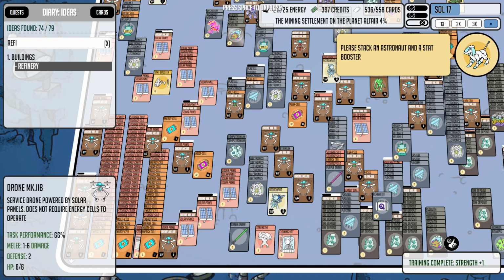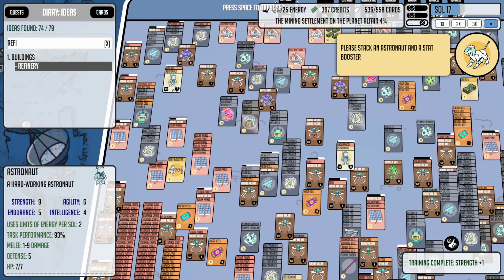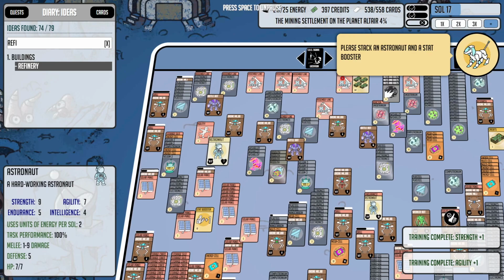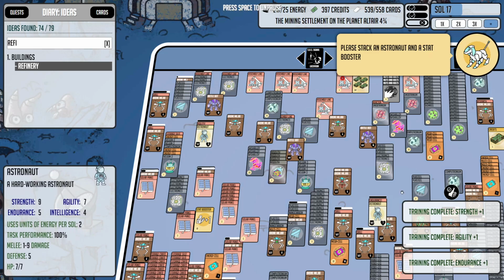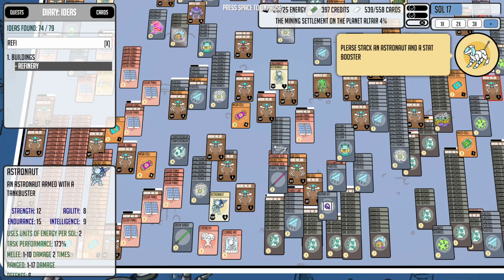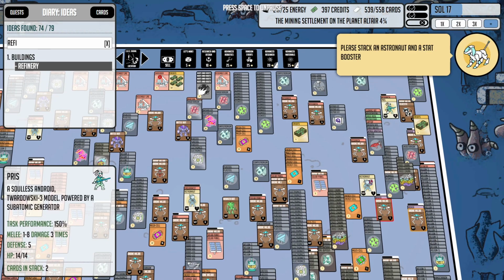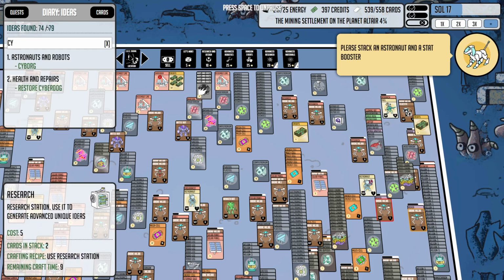Okay. Not sure if I should use this one or, I don't know. Defense 5. Let's see. You get some agility. Does your defense go up? No. Maybe endurance is the way to go. Okay, guys, switch training places. Good. Okay, nobody's training strength right now, though. Does my android have stats? No, it doesn't. Okay.